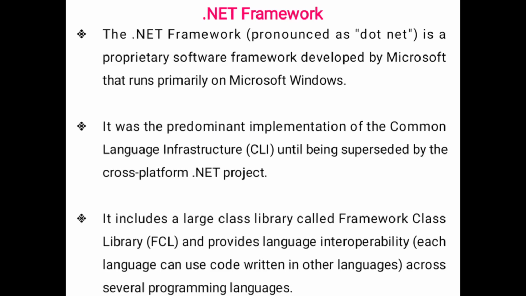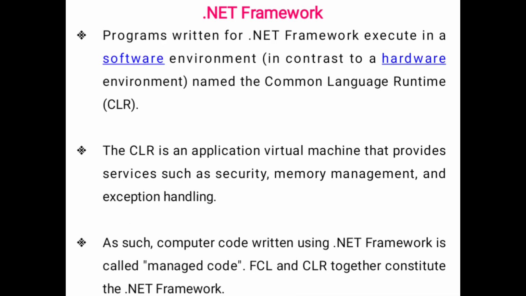Next, we see about the .NET framework. The .NET framework is a proprietary software framework developed by Microsoft that runs primarily on Microsoft Windows. It was the predominant implementation of the Common Language Infrastructure until being superseded by the cross-platform .NET project. It includes a large class library called the Framework Class Library and provides language interoperability across several programming languages.